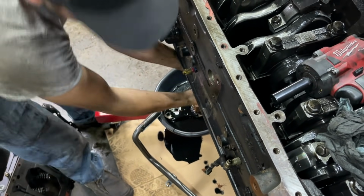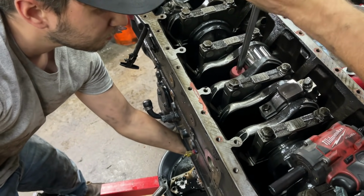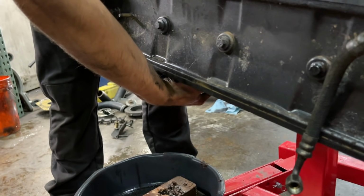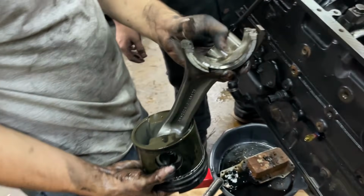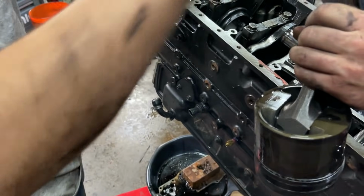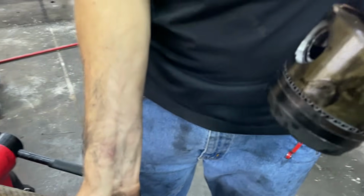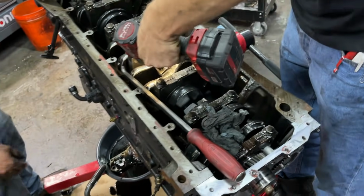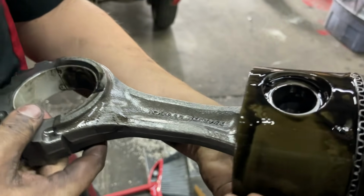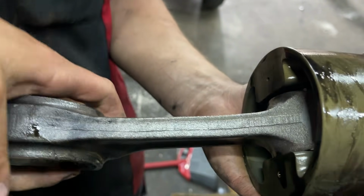And here comes the first rod. Got a nice soot ridge, I'm assuming. Come on, Pedro. There we go. Ooh, those might be diamond pistons. Tool steel pins. Yeah, that's a diamond piston, it looks like. We got a nice set of total seal rings on here. We got a really light wrist pin, probably tool steel as well. Oh, gosh, ain't that bad. Number three. What country of origin are those rods, Senior Reed? Flip them over. England. Yep. Nice. So this one doesn't look terrible.